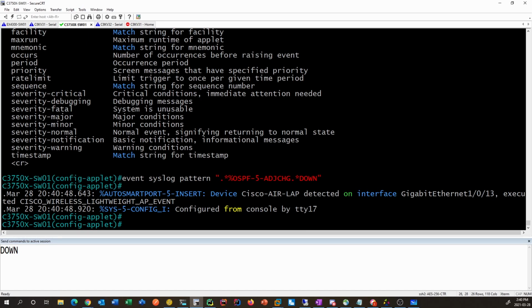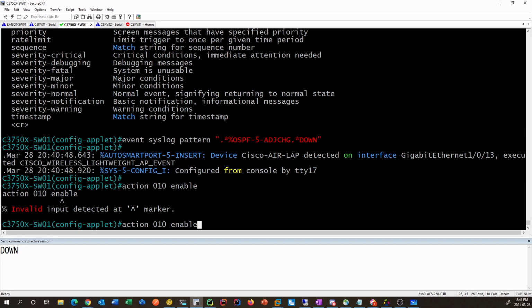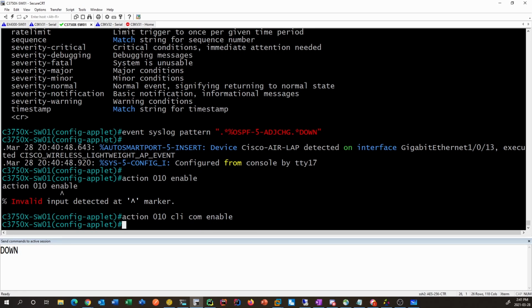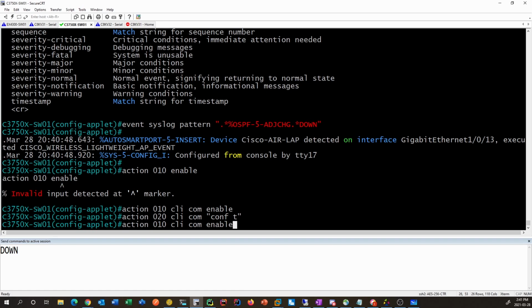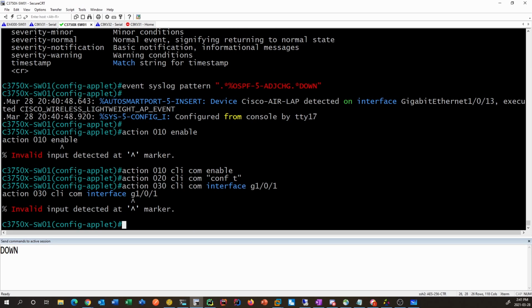And then we're going to say action 010. It's going to be CLI command. Like so. And what we'll do is we will shut this interface. Don't forget your quotes when you need it.